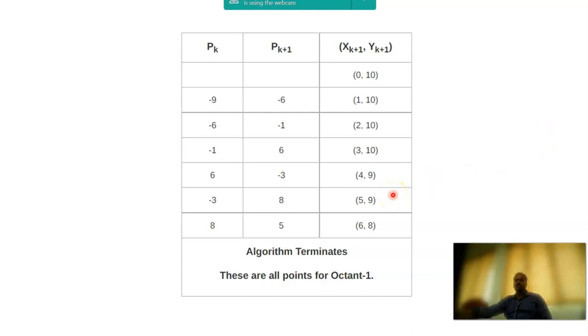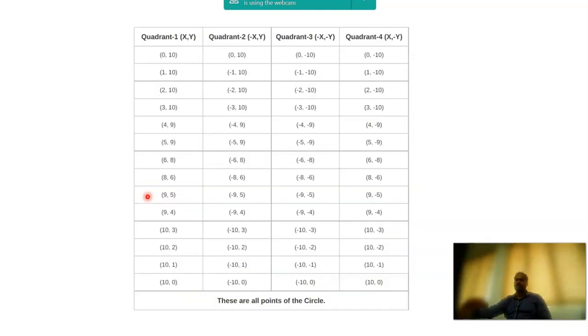At which point are we decreasing the y value? When the pk value is positive, we are decreasing the y value. Otherwise, we'll stay back in yk itself. If it is negative, we'll stay back in the same position. So here also we are not getting a smooth curve, only a jagged curve we are getting.